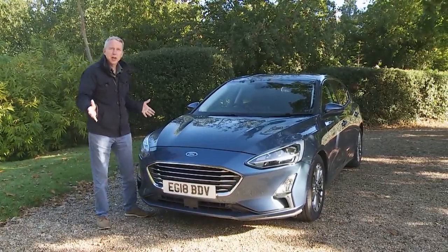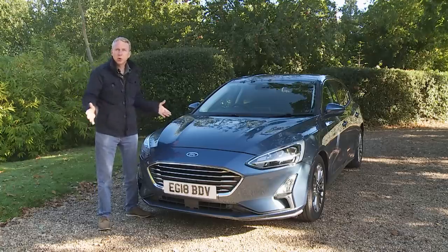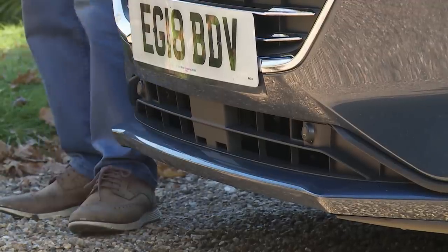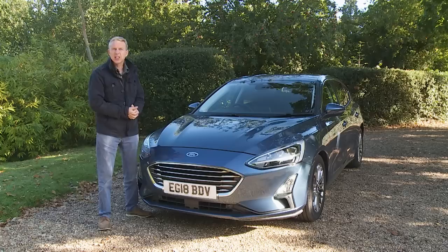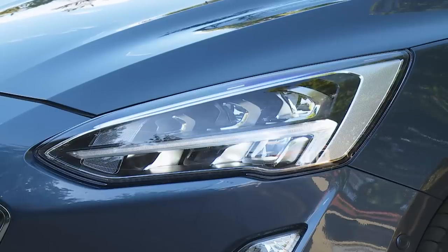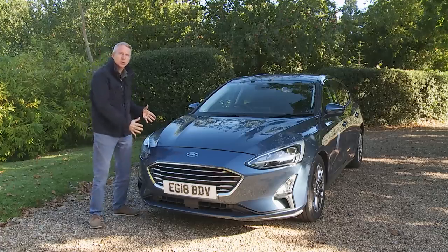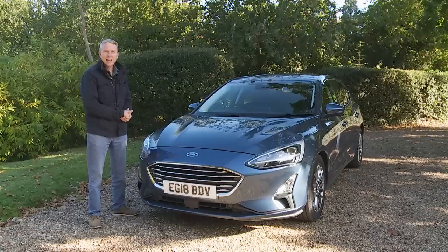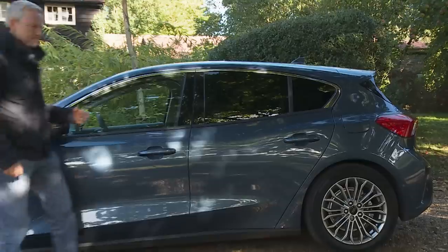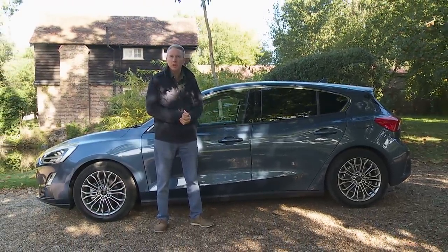Key to this will be front-end presence, and design director Amco Lienart's styling team have made sure that the grille is larger and more confident, though its lower section is now partly obscured by the repositioned number plate. The boomerang-shaped cutouts for the fog lamps add a touch of extra purpose to the nose, and just above sit headlamps that can feature full LED technology adapting themselves to the road ahead and other motorists. They're placed as far into the corners of the car as possible to maximise the vehicle's width and stance, flowing up into a longer bonnet featuring twin creases on either side.